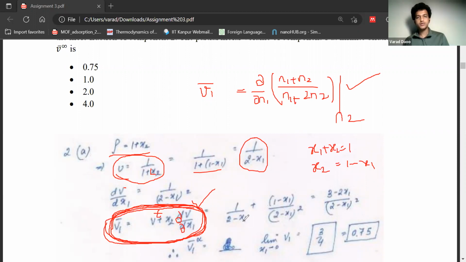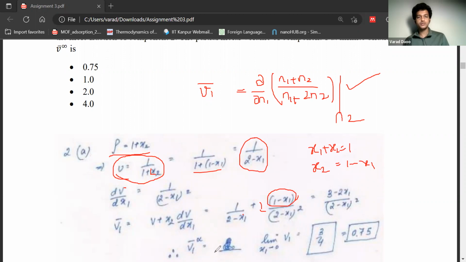Okay, that is nothing but 1 by 2 x1 or 1 by 2 minus x1. So this is v. So v is what? This one, right? So this is what they have explained. Then x2. So x2 multiplied by d by dx1. This is 1. So this is x2. X2 is nothing but 1 by x1 multiplied by this thing, right? Which is nothing but this.